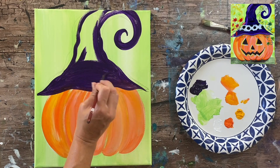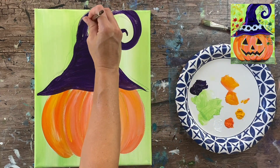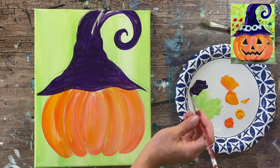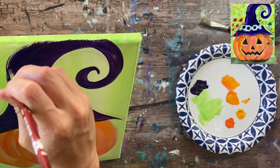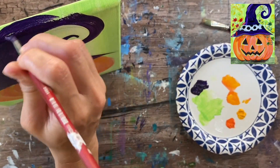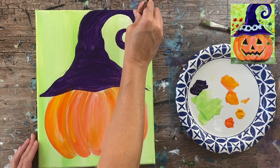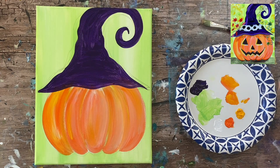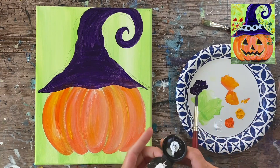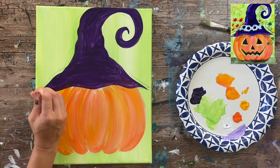You may want to grab a bigger brush if it's taking a long time to fill in. The strokes are going in kind of a horizontal direction, then curving. If your hat is going off the side of the canvas, you can paint it on the side as well — it gives the painting a really fun look. I'm going to do a little bit of highlighting in this hat: I'll load some titanium white, not rinsing the brush, and mix it with whatever purple is left to make a light purple color.